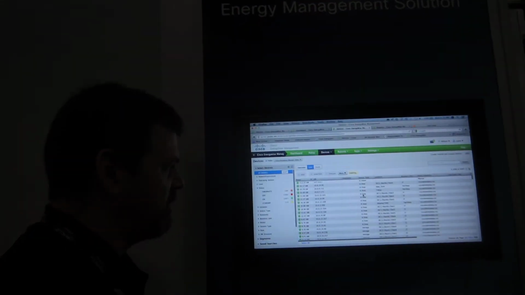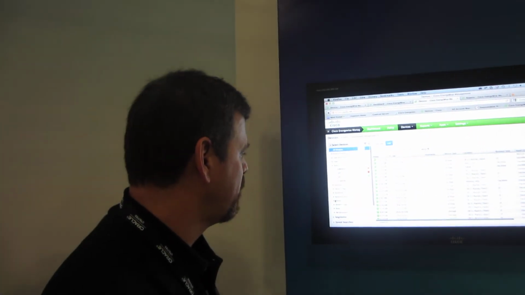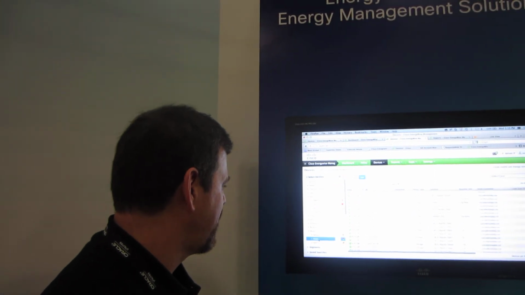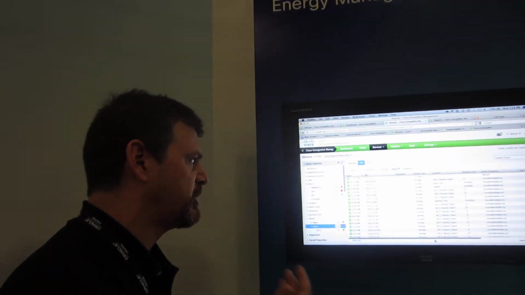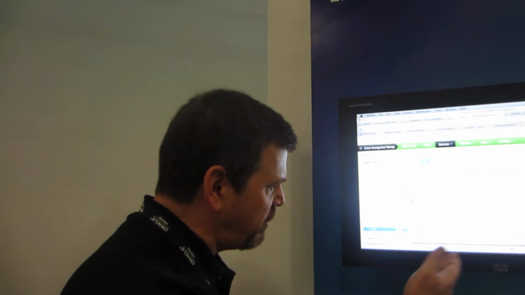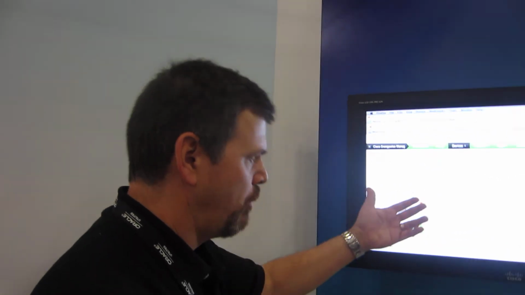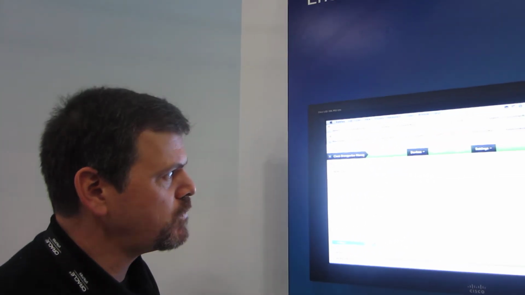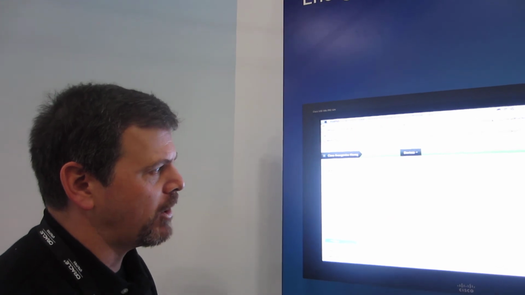We can look at those individual devices and, as I mentioned, group them in any way we want. So if I want to look at different models, like if I want to see all the Cisco devices, I just click the Cisco devices, and then all the Cisco devices that we're looking at show up on the list on the right. We can also run some reports, which is really important with regards to the analytics.